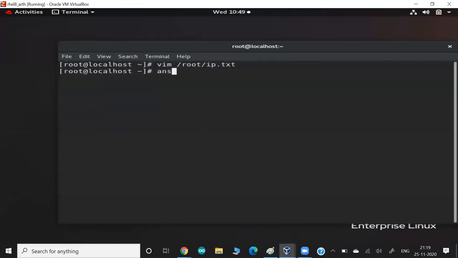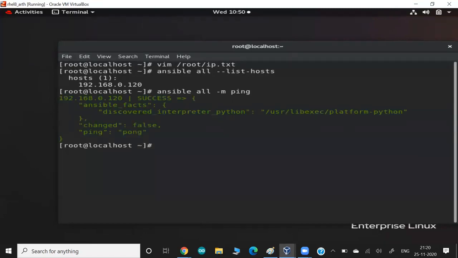Let me do a very quick test. How many nodes do I have right now in my inventory? Only one node. Let me check my connectivity. Do I have the connectivity or not? Yes, it is ping pong, which means it is a success. My control node is connected to IP 120.